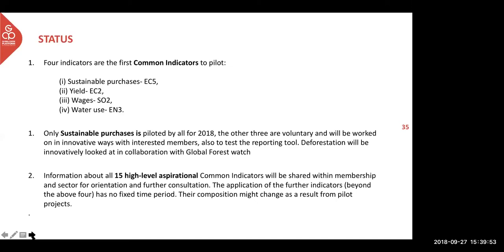And for those of you that follow information in the media, you also see how one of the biggest buyers of palm oil is working with Sterling to try and answer the same question. So again, the key points are common ways of looking at things, but also ensuring that there's efficiency and that resources are used effectively so that we can learn more and in cheaper ways. Q, and thank you.